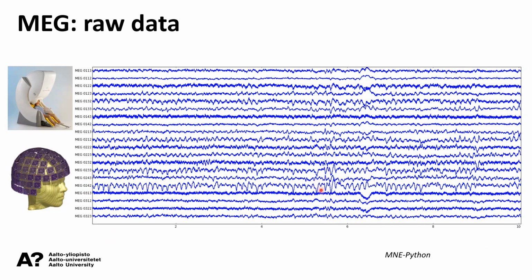This slightly higher amplitude is what we're mostly interested in in the experiments. This is probably a response to some kind of stimulus, for example, a visual or an auditory one. And this is, for example, the artifact which occurs in the data when the subject blinks or there are some eye movements or something of that sort. You can also see immediately that some sensors are noisier than others. Those things occur because this is highly sensitive equipment, and there are always external sources of magnetic interference and things like that. So many things are happening in the data at once.